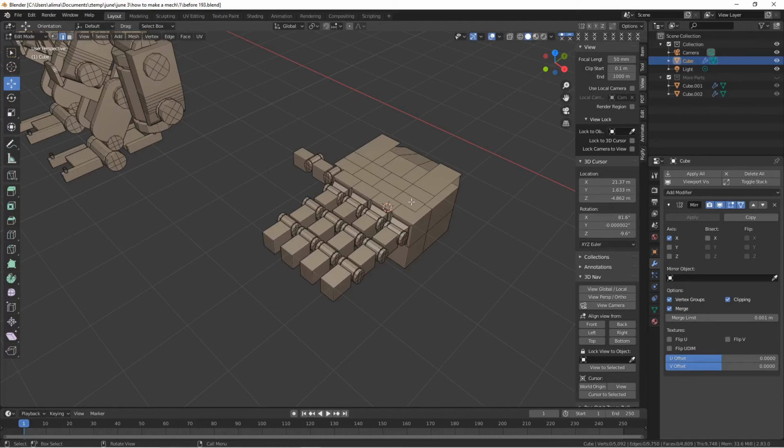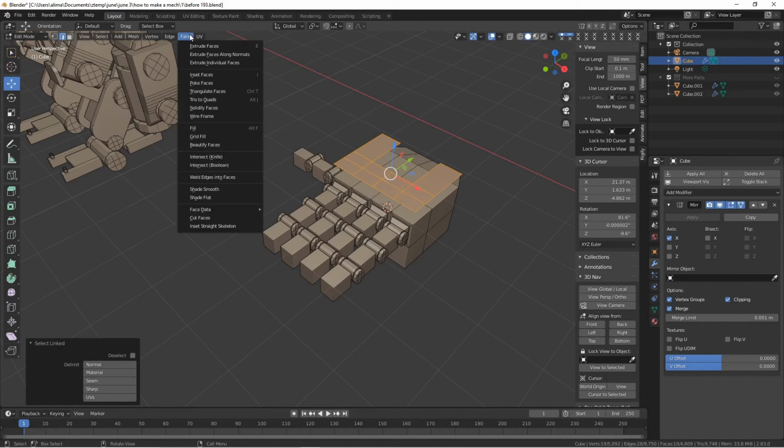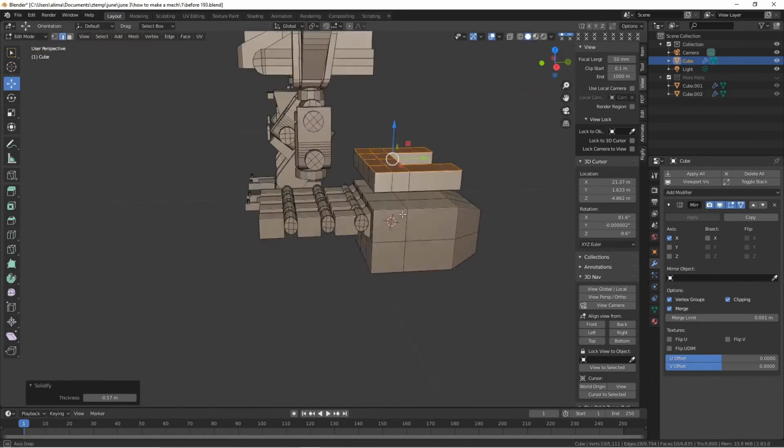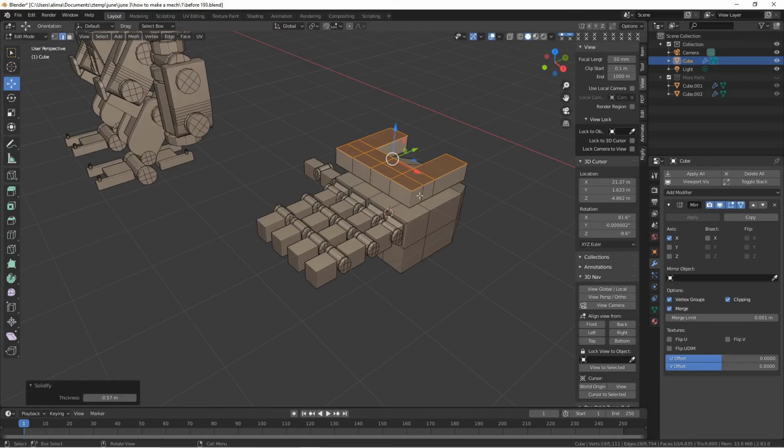Okay, I'm going to hover here, press L. I put this extra line in because I want to extend this out some. One of the useful things about solidify faces, you can make a shape like this, then you can go to face and then go to solidify faces. This direction I want. Then you can have this shape right here. See how the normals look weird? Normals are the directions the polygons face, by the way.